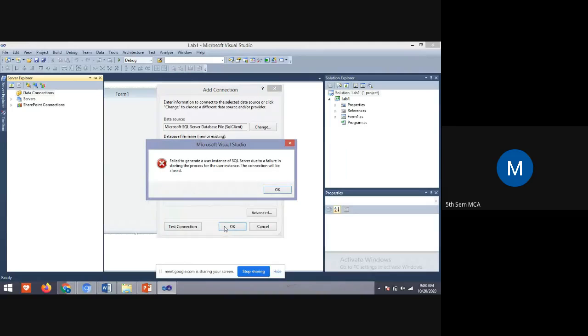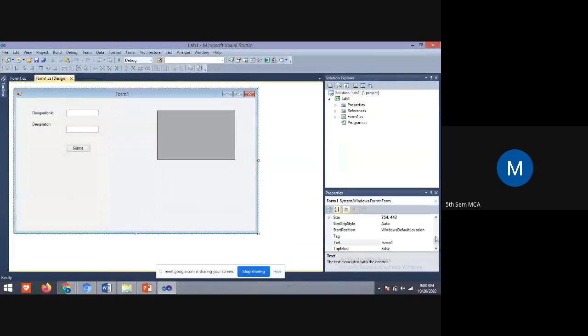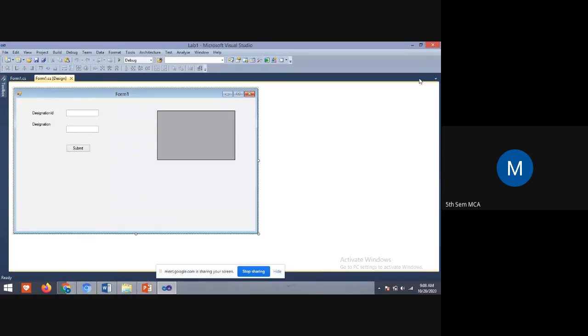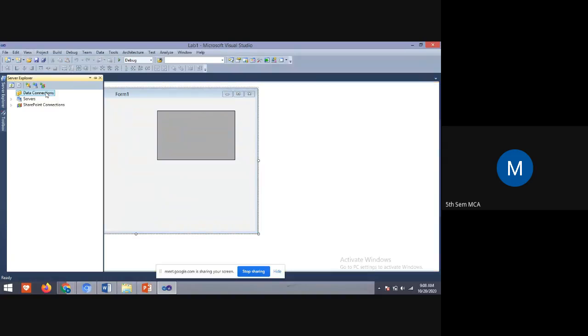Yes, students, in Visual Studio, sometimes if you are not doing it step by step, it will show an error. Yesterday I did it from the beginning to the end, so it did not show any error. So you have probably missed some step, and that's why it is giving the error.